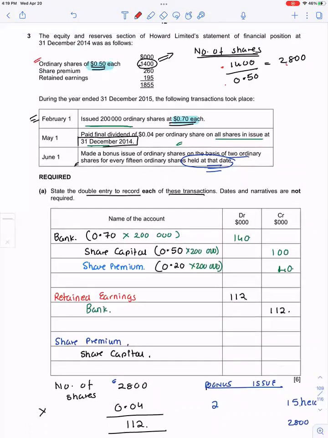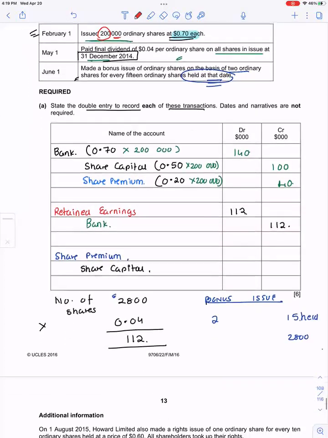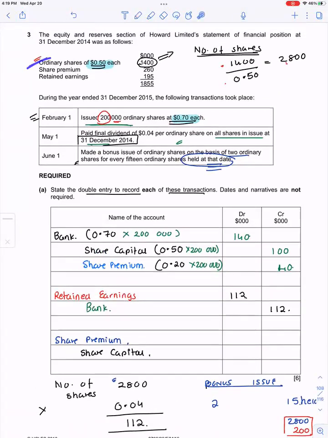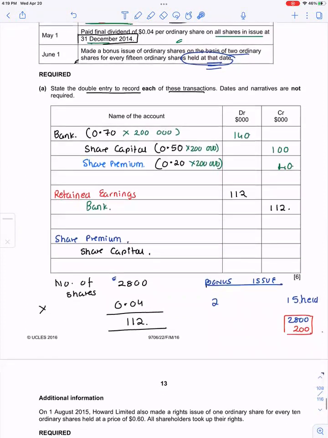And plus you have issued one more 200 shares over here. 200,000, we are avoiding 3 zeros. Yes? Existing shares plus the shares that you've issued. These are the shares that are held with you. Zara, yes or no? I'm waiting. Yes, miss. So total 3,000 shares are held with you.